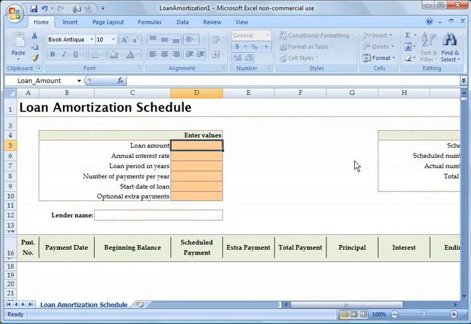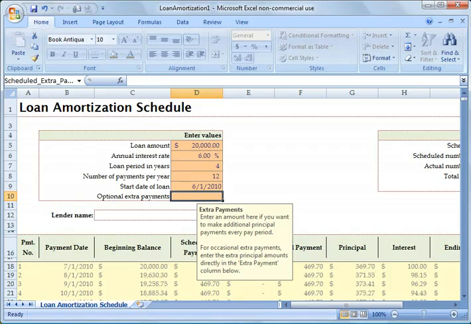And you see, this makes it really simple. You don't have to go out and create a spreadsheet from scratch. You can go in here. Let's just assume a $20,000 car is the loan amount, and you're paying an interest rate of, let's say, 6%, and your loan is for 4 years, with 12 payments per year, and your loan is going to start on, let's say, June 1st of 2010, and no extra payments.